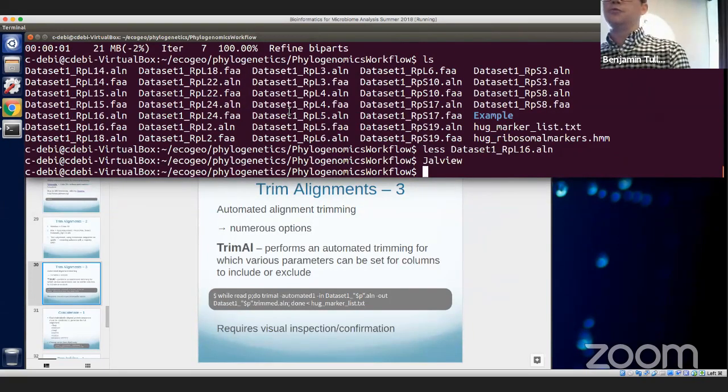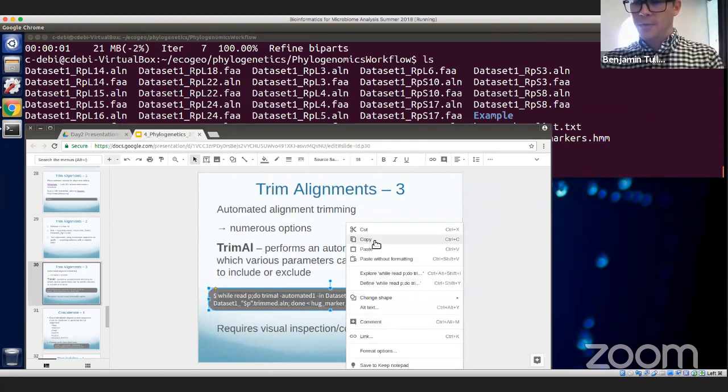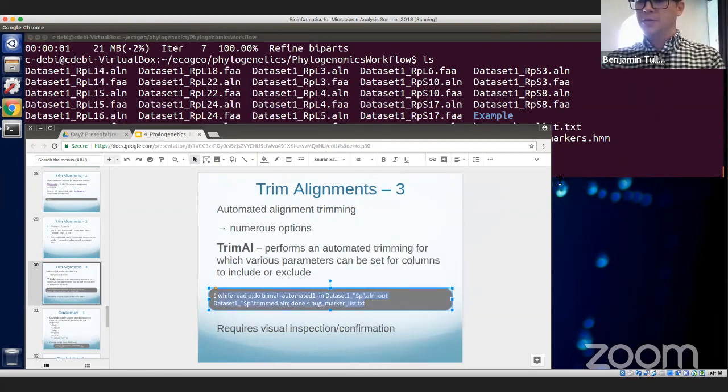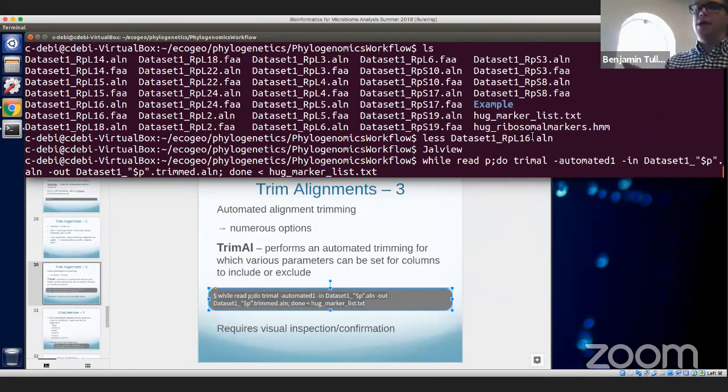And once you have an output from trimAl, you can actually go back and take a look at it, and you should, and we will go back and take a look and see what trimAl has done to make sure that it actually makes sense biologically. But while we're at it, what we're going to do is run trimAl using its automated detection system, which is indicated there by the automated flag, in the same way that we've been running everything else, using this bash while loop. So it's going to again read in all of the names, fill in that information, and run through the alignments and generate a trimmed alignment for us. So if we hit enter, this is going to run real fast.